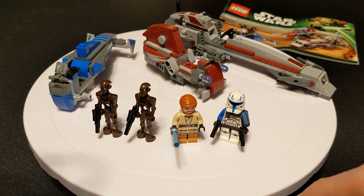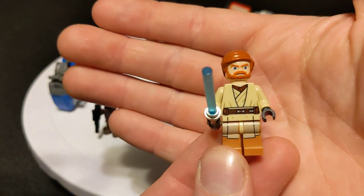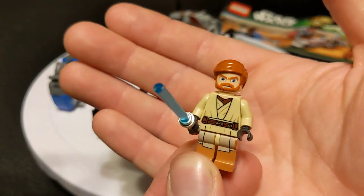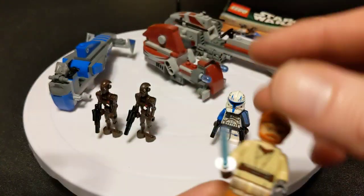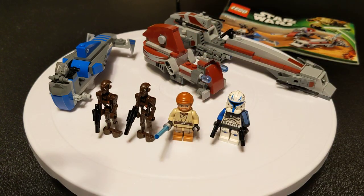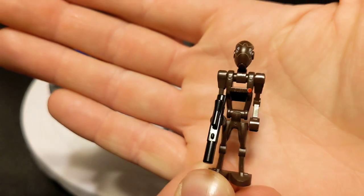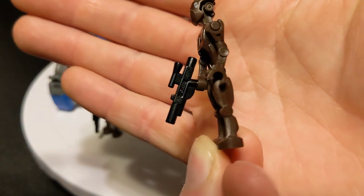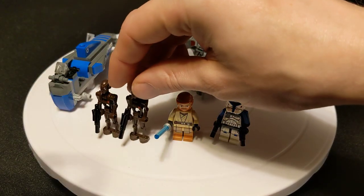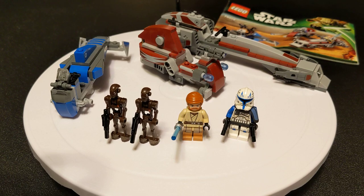That's a very expensive figure. Right next to him is probably one of the best Obi-Wans they've ever made, even with the cartoony facial features. He goes about $9 in decent condition — you can get him for like $5 if you don't mind some scratches and dents. And then next to it you get two Commando Droids, which go for about $2 a piece. They're cool, they've got thick thighs — they never skip leg day, which is probably why they're all flipping around everywhere. These two are unique to this set, while the regular Commando Droids come in three sets and a book.